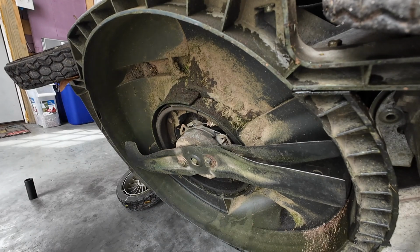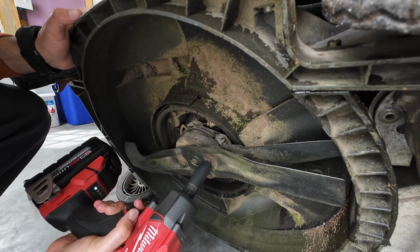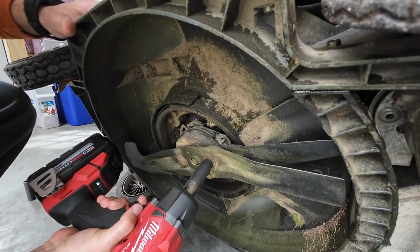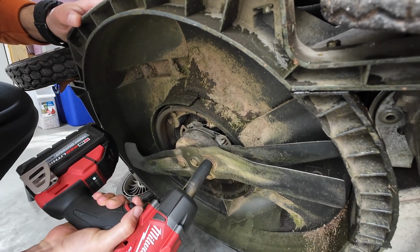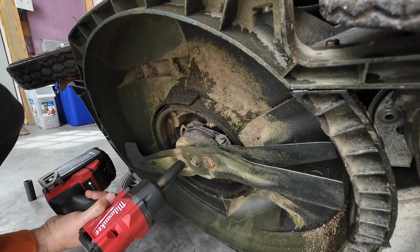All right, guys, we're at the point now we're gonna sharpen these blades. So I'm gonna take an impact here and get these bolts off. It's kind of loud.